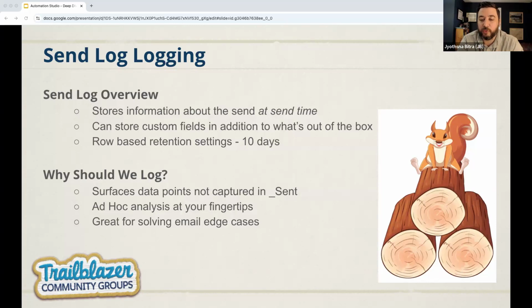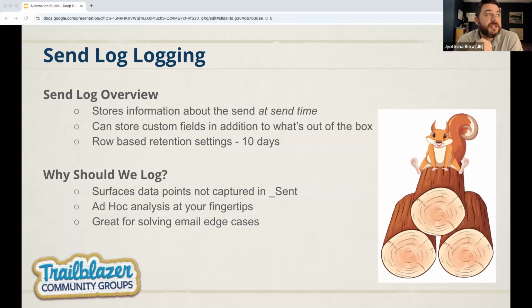And I have found this to be crucial. I'll go over some use cases of exactly where it's bailed me out. Because it's at send time, that's a good value, in that it's what was used within the context of the send. You can help log error messages, for example, for sends that didn't go. You can store that error message within the send log. Because that send didn't actually deploy, you're not necessarily going to have that information make it to your data views. So it provides one more layer of control over what's going on in your account, and it exposes that information to allow you to see exactly what's happening.